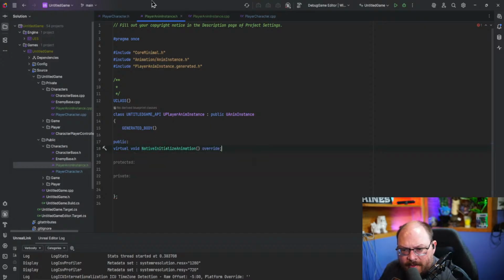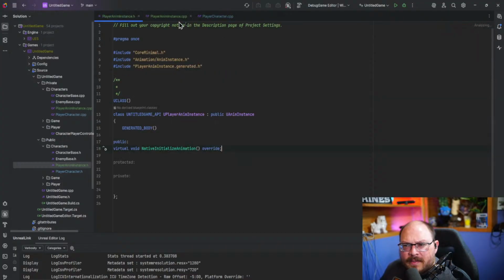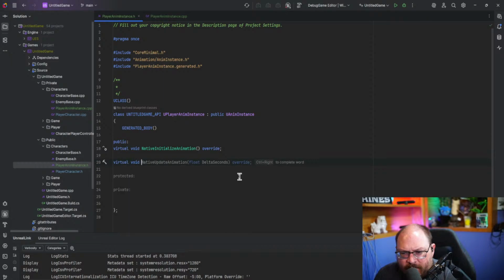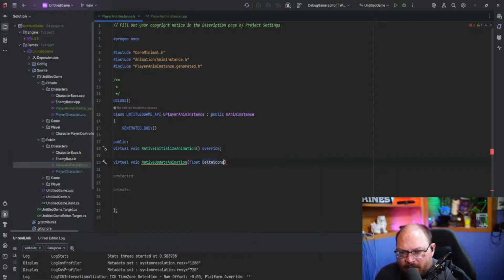We want this one because this is when you first start up using the animation, and then we'd probably want the update one here in a second. So that calls that. So we probably will need virtual void native update animation. Sorry, I'm just writing it out. It just kind of helps me.